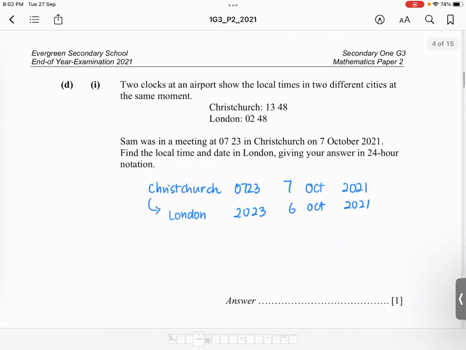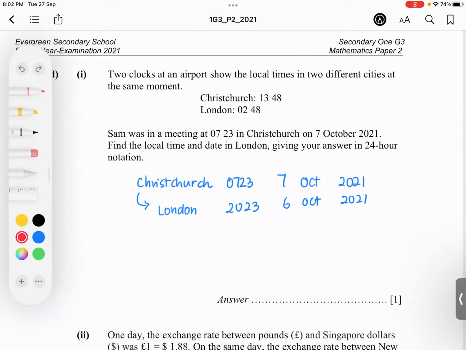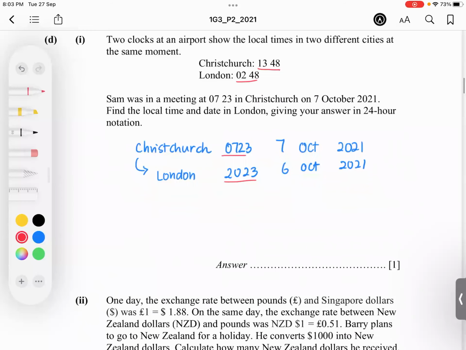Okay, this one is about time difference. You can use your calculator to help you calculate the time. So the time difference between these two cities itself, Christchurch and London. So you just need to take this timing and this timing, you subtract each other, then you find the relevant timing. And oh no, this one is not subtraction, it's ahead. So London is some hours ahead of Christchurch. Okay, so you add the time difference to Christchurch timing will do.